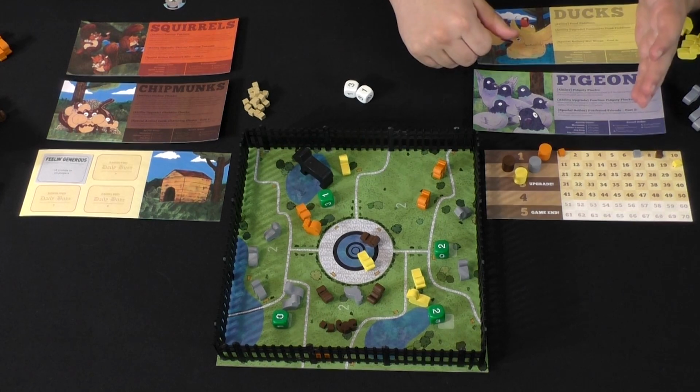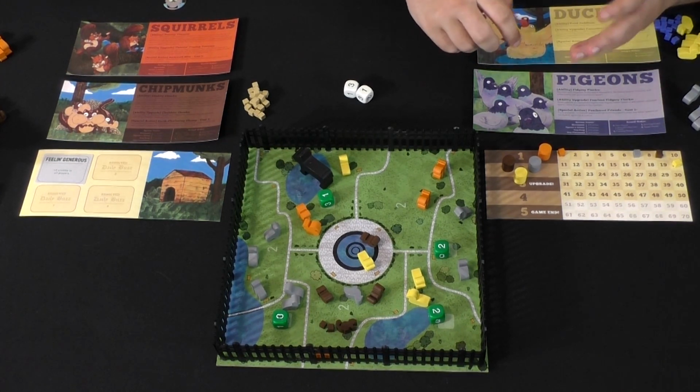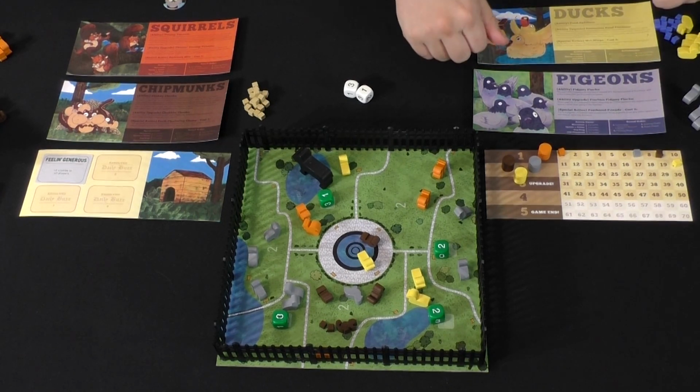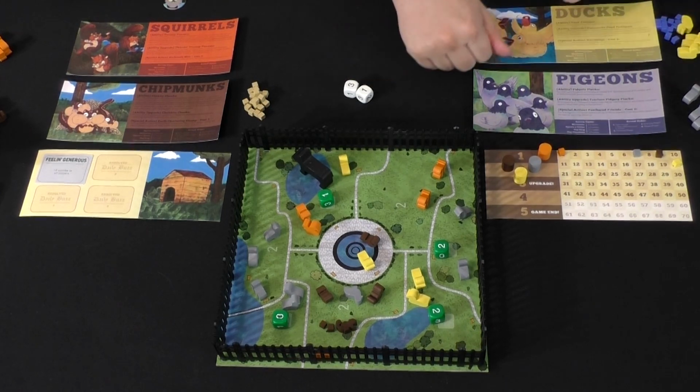Finally, everyone has their own special abilities. You alluded to it earlier. These squirrels are more for attack, with the chipmunks for defense. As of now, this is a preview. Ducks really control the pond areas, and pigeons are all about spawning everywhere because they're pigeons. They're everywhere. Once everyone has had their turn, we get to deal with the breadcrumbs.